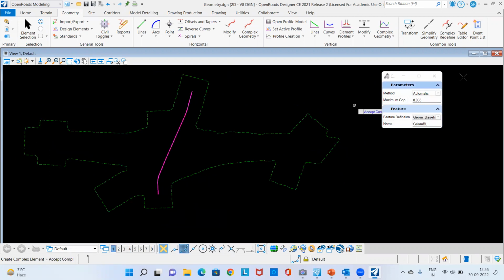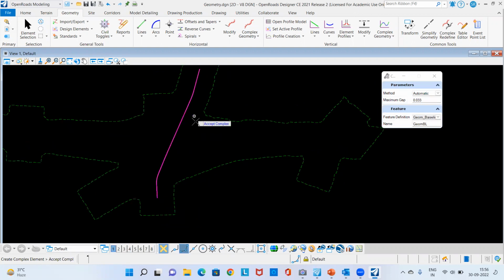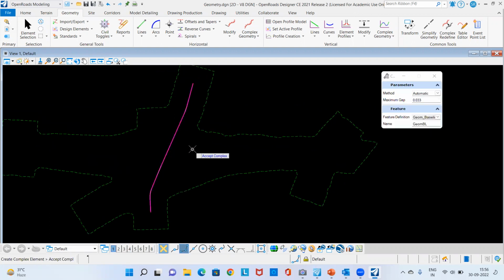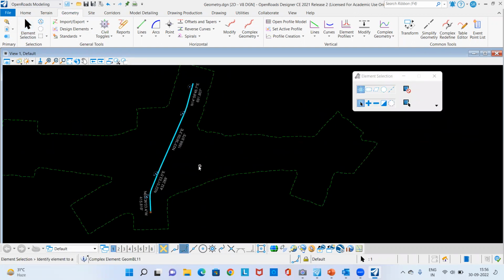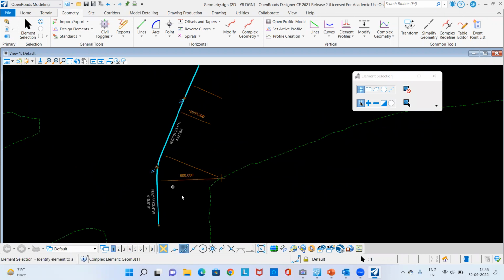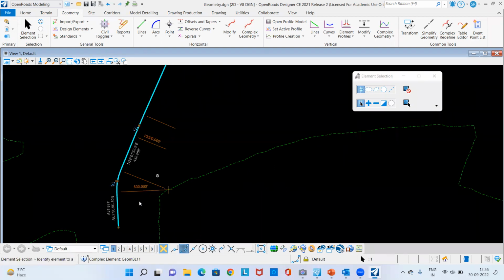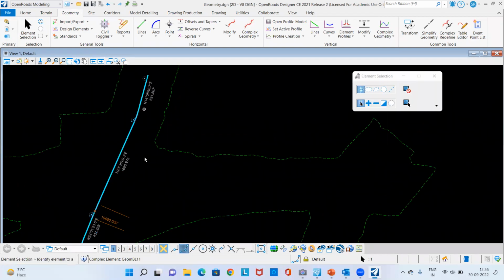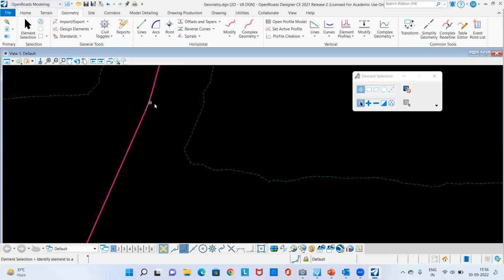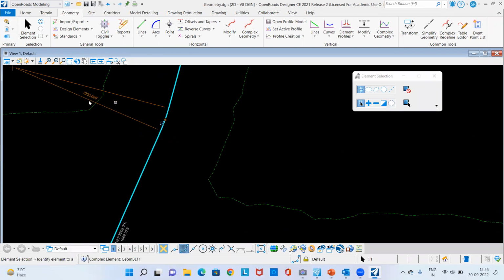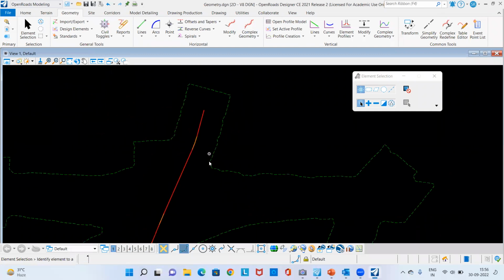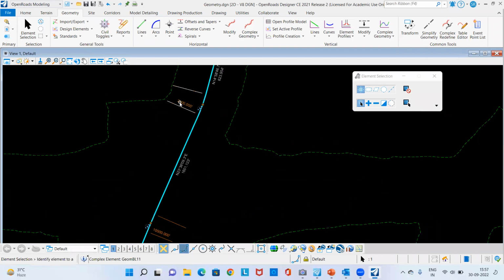In automatic mode, it will take all the connecting elements together. Again, left click to accept. So now this is a complex horizontal alignment, you can see. Even after making it complex, you can edit the alignment using the text manipulator like that. See, this should be 2100. Okay, like that.